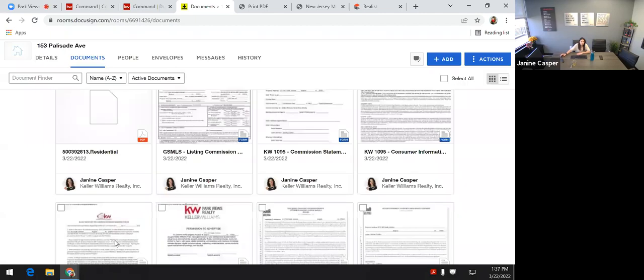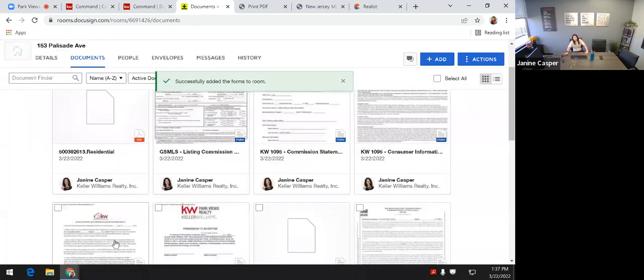There's a reason I'm doing the solar panels. If there are solar panels, your seller needs to have that form filled out before the buyer signs, because the buyer needs to know what they are getting into. Whether the solar panels are owned or leased. If it's a lease, they're going to be taking it over, and they're going to want to know how much that lease actually is. So now I've just added several documents in here.